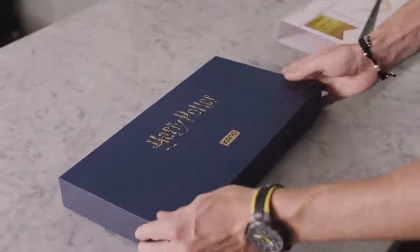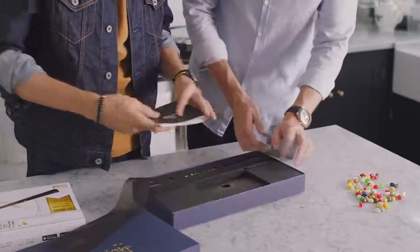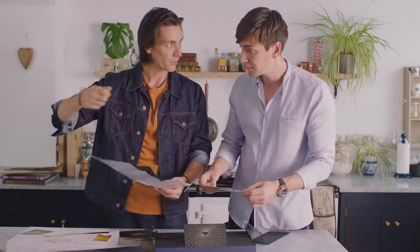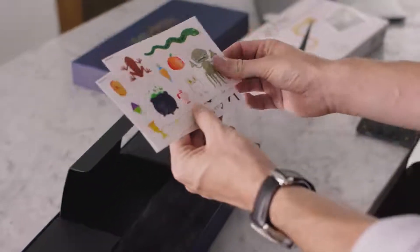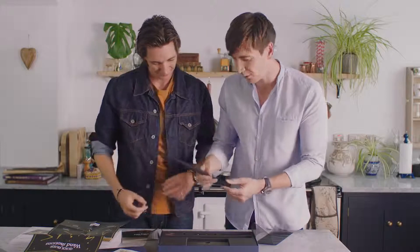Get everything out of here. What else have we got? You can have the instructions. This is a poster with all the different wand movements — so when you're practicing, put it on your wall. And even better, stickers! We've got a portrait of yourself, James. Anyway, back to the topic.